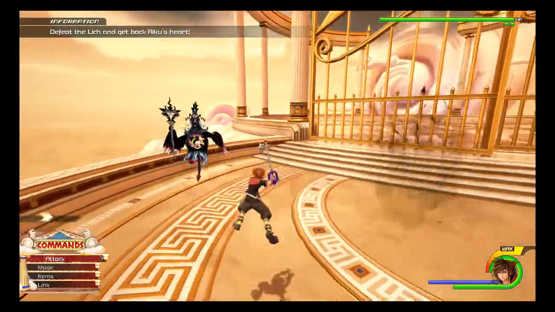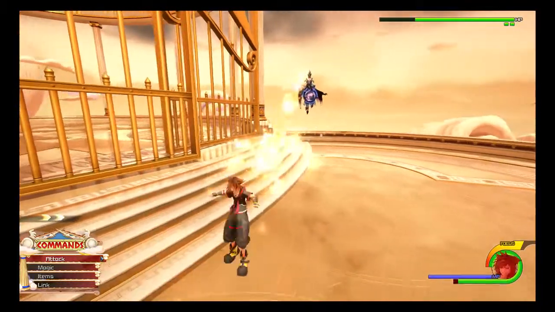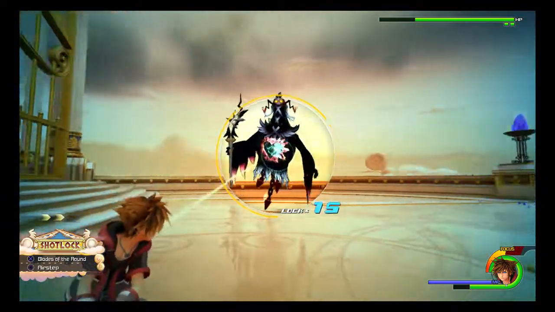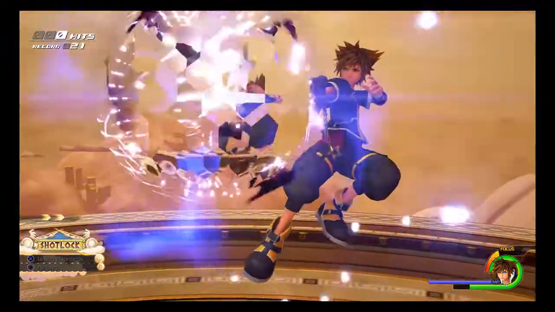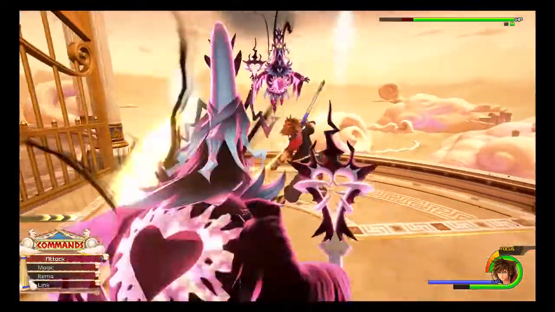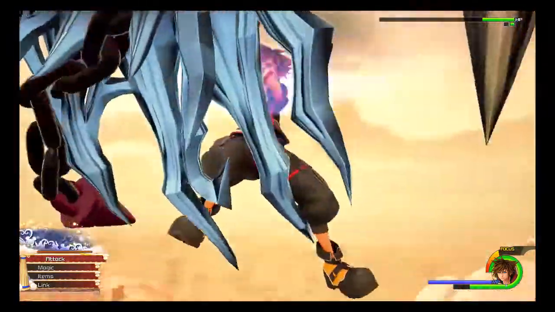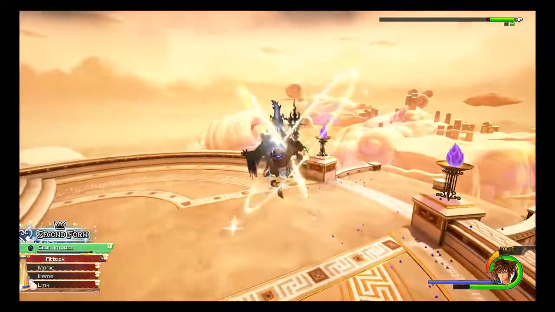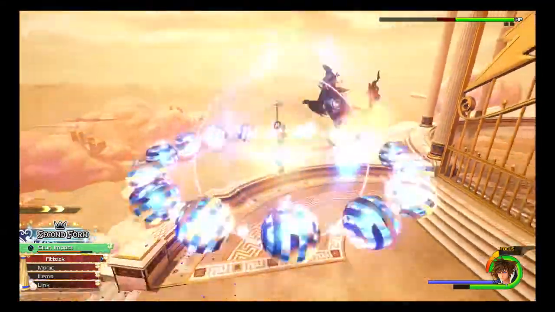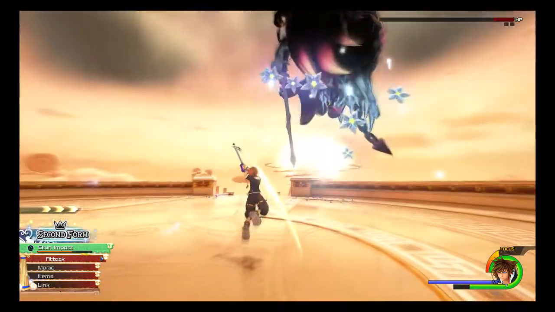Okay. Got it. The lynch. That's what it's called? Oh, okay, that's hot. Okay, that's it. Okay, that did some damage. Come on. Here we go. Come on. Back off. Now, you shall return Riku's heart.